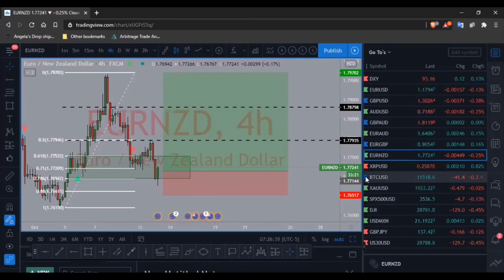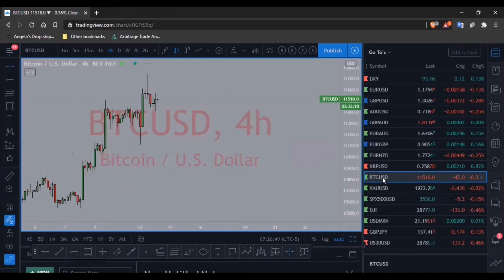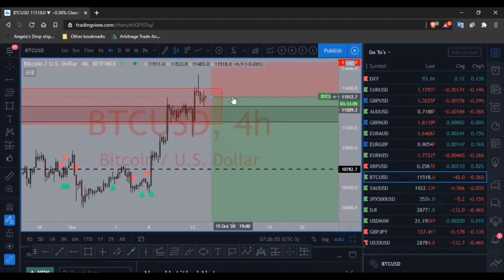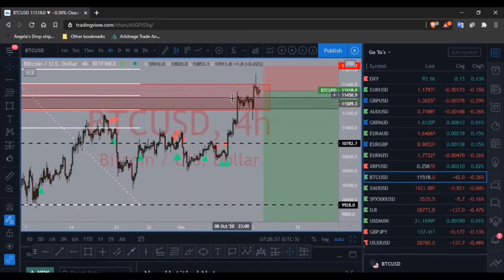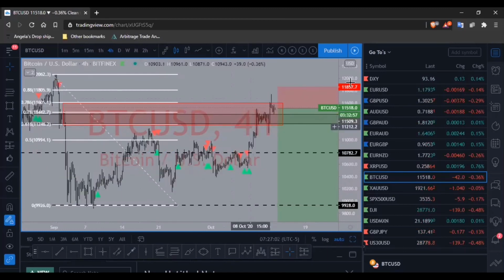Bitcoin, I already mentioned that I was getting into the buy, but I'll show the setup that I had. This is a setup that you guys know from how many weeks ago, that I said I'm waiting for it to retrace. Came up to my sell zone. It's still at entry basically, but I'm still looking to sell Bitcoin down to even 9,000 possibly.